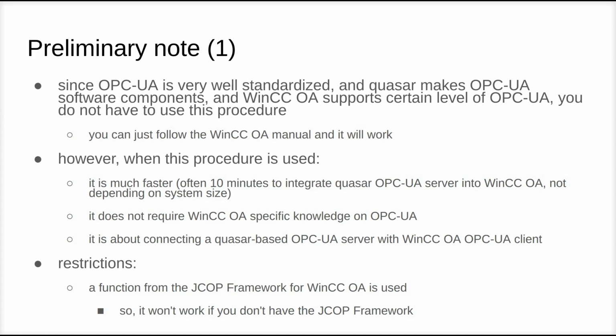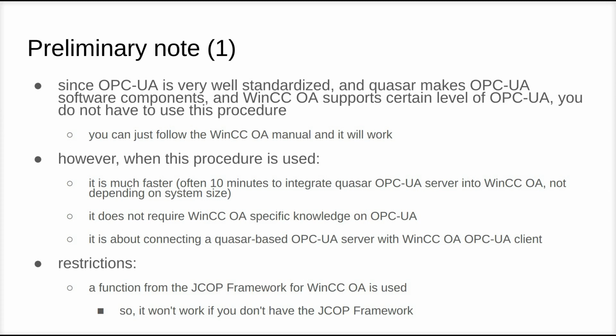However, the procedure which I'm about to show is much faster, first of all, so often you need just 10 minutes to integrate a Quasar OPC-UA server into WinCC OA, and this does not depend on the system size. So it does not really depend on how many classes you have and how many objects you have. And then it does not require WinCC OA specific knowledge on OPC-UA.